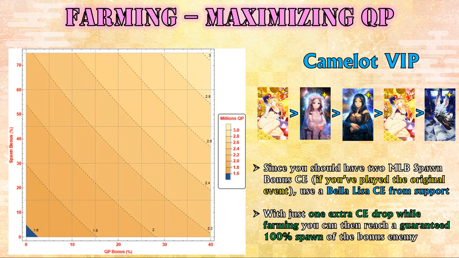On the horizontal axis you can find the total Koopy bonus in percentage, just sum the Koopy bonus from Bella Lisa, Mona Lisa and so on. On the vertical axis you will find instead your total spawn bonus, always in percentage. The points that you should be looking at are the intersection of the grid shown on the screen. The steps I've used for this grid are equal to the smallest bonus your CE can give you, 5% Koopy bonus horizontally and 15% Koopy bonus vertically.